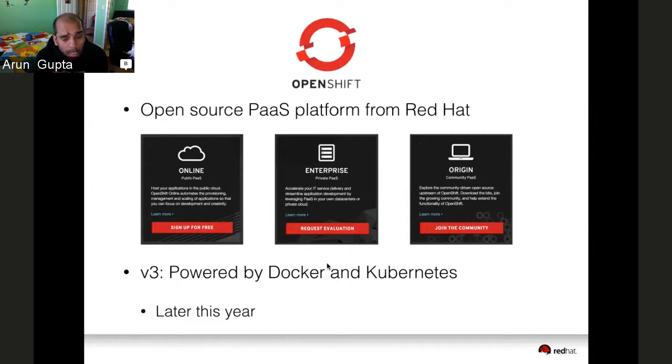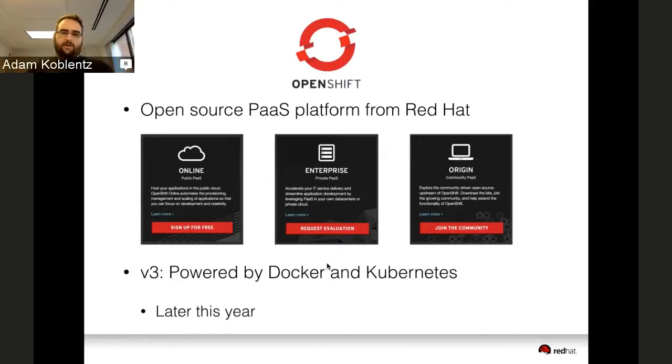Now, that's in terms of OpenShift Online and Enterprise. Today, we are at V2. Moving forward this year, the plan is to release V3, which is going to be powered by Docker and Kubernetes. I don't want to go into the details of Docker and Kubernetes right now, but essentially, Docker is a standard format for containers, for how you can run your application in software containers very easily. And Kubernetes is a project created by Google and heavily contributed to by Red Hat, which allows you to do Docker container orchestration. So you can leverage all the benefits of Docker and Kubernetes when V3 is available later this year.